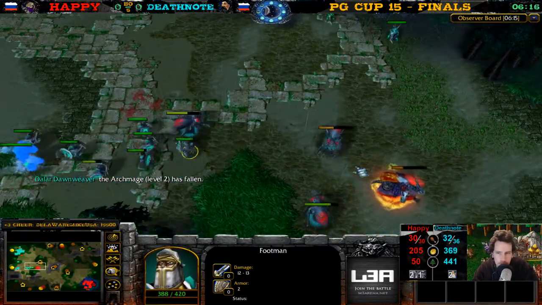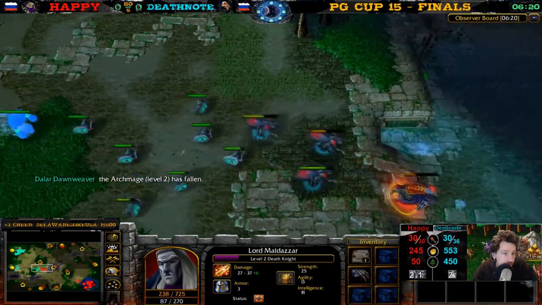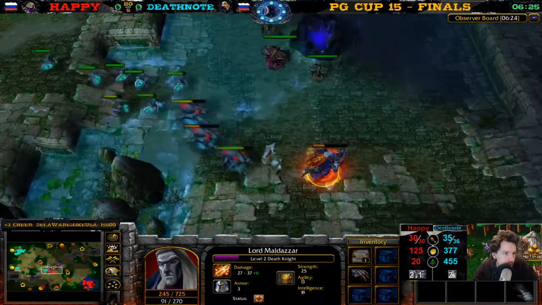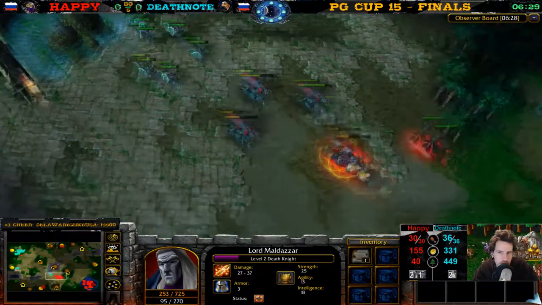Death Knight and three fiends. That's pretty nice. You can just go to the mana fountain, right? Is he afraid of these footmen? Seven footmen when he has three fiends.